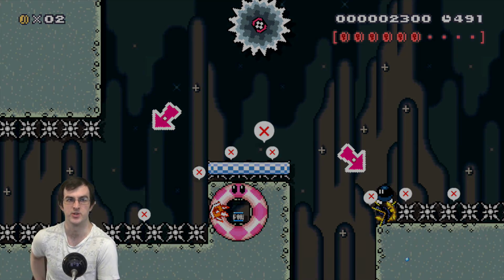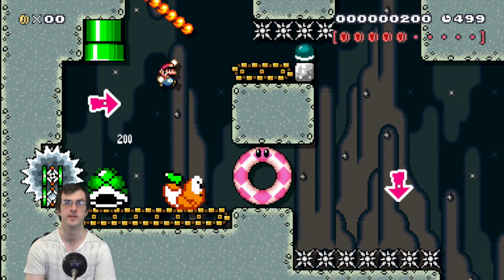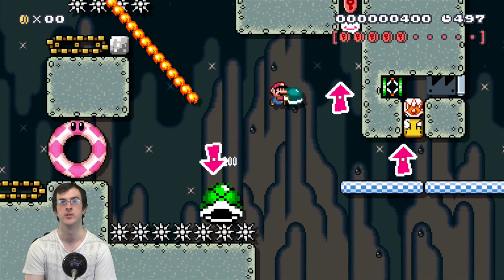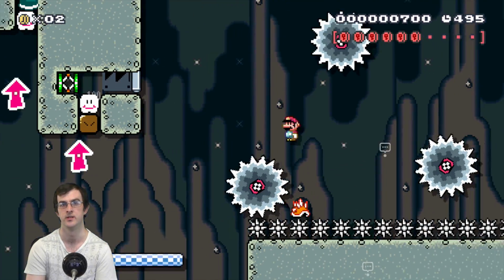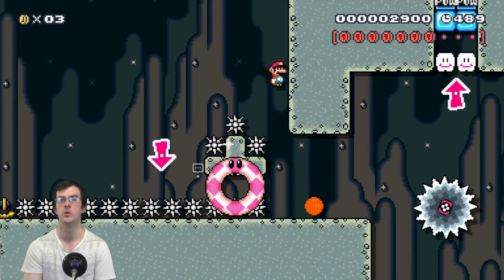You know, I'm starting to wonder if the shell is just a troll. Because if you throw it right away, you kill the bomb. If you land on it, then you go into the spike. You know what I mean? Oh, finally.